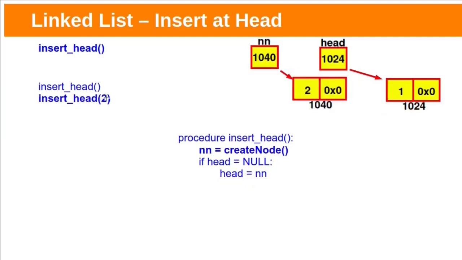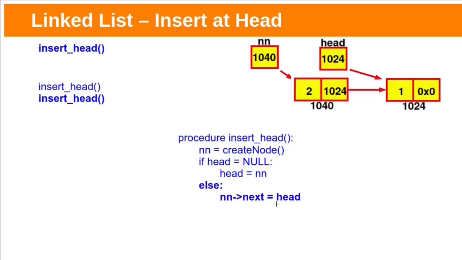Again we want to perform this insert head operation. So a new node will be created. Suppose we enter new node data 2 and its address is stored within this new node pointer. Here head is not null. So add this newly created node as the first node within our linked list. While inserting a node at tail, we need to find the last node within our list. But here we can simply place this head address in the new node link field. Then this new node will be added to the already existing list.